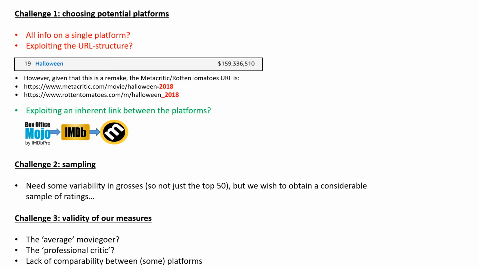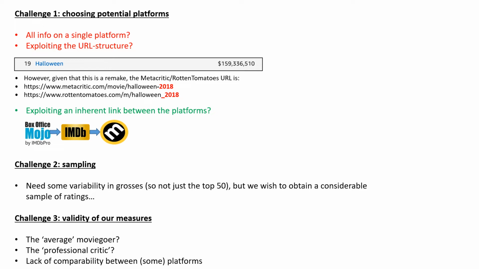Rotten Tomatoes, on the other hand, has a very relaxed barrier, in the sense that if I tomorrow decide to start up a blog and write about movies, I can just ask Rotten Tomatoes to include me in their sample of professional critics, and that's about it. I will be considered a professional critic. So in this sense, Metacritic provides a more valid estimate of what a professional critic thinks, because it has a more limited sample. These are really the, let's say, the elite critics, or they represent the elitist critic.